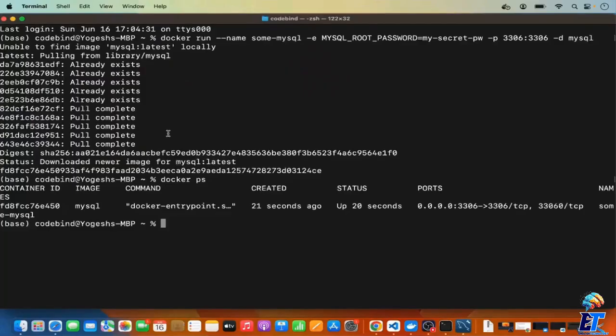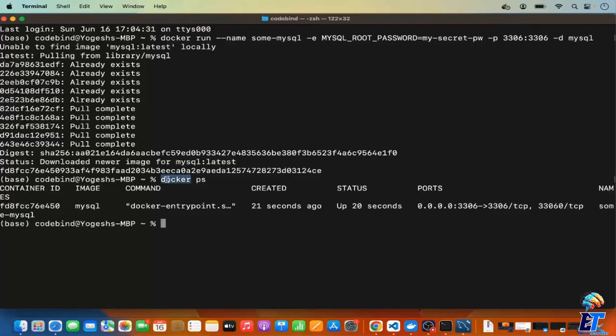Now, in some cases, you don't want to write this command again and again in the terminal, because this is a very lengthy command. So there is a utility called Docker Compose. Using Docker Compose, you can create a file, which will be a Docker Compose file. In that file, you can provide all these flags and save that file on your computer, and then use that file again and again to run your Docker container.